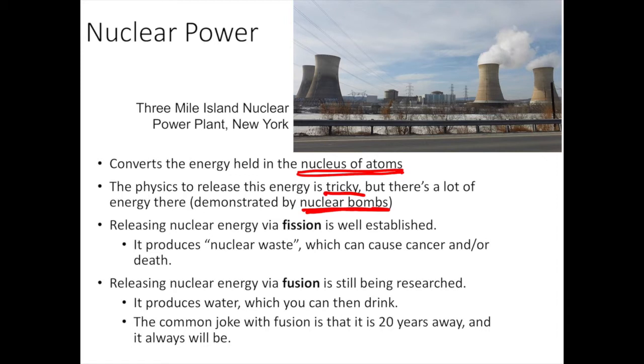So there are really two types of releasing nuclear energy. One is fission and one is fusion. Fission is well established. The nuclear bombs used in World War II were based on fission, and basically every power plant that's out there is based off of fission. You get a lot of energy. It's mostly out of uranium or plutonium, and they've figured out how to engineer these power plants, such as up here. There's our power plants, right? That should remind you of, or reminds me of, The Simpsons. I don't know. Yeah, that's my generation.